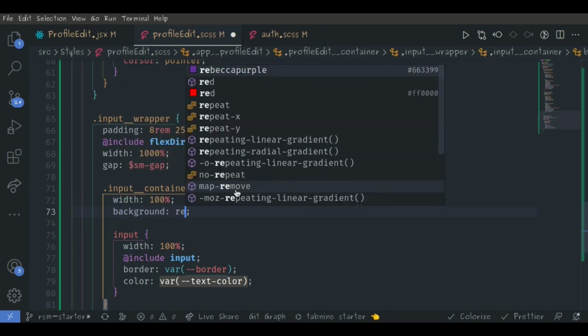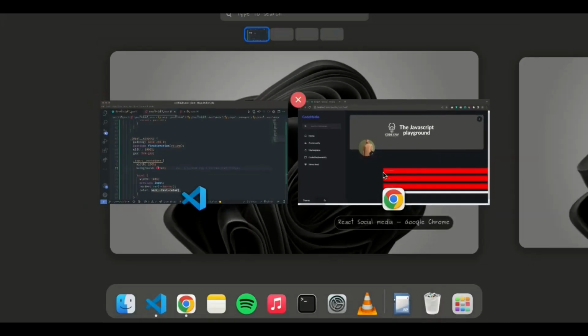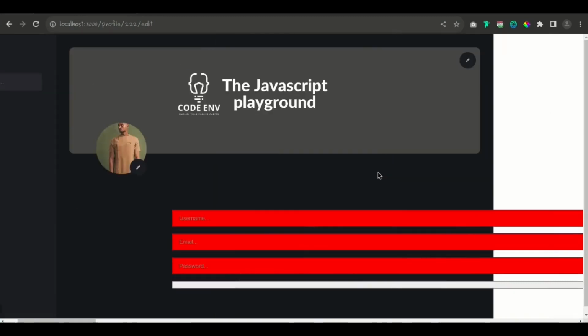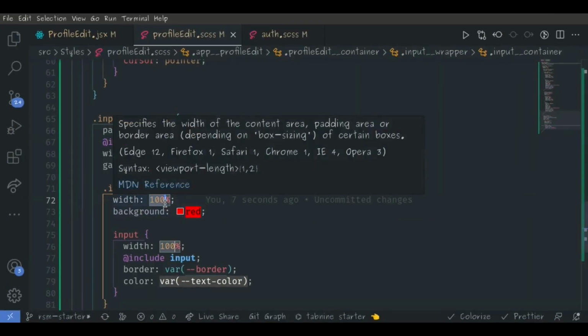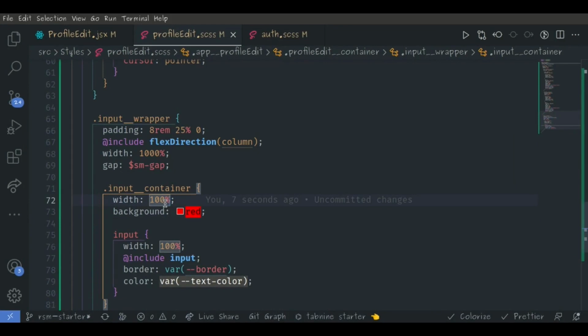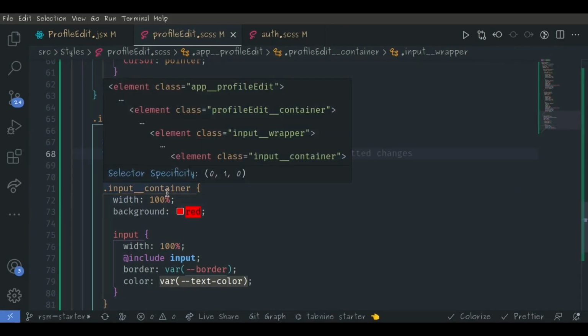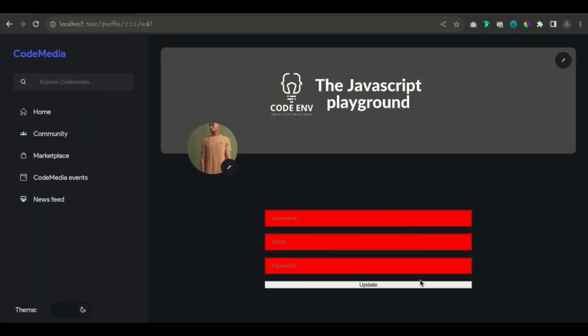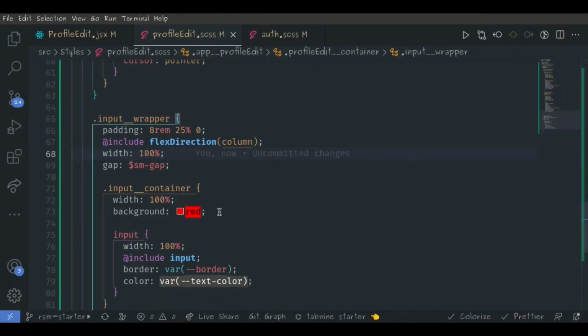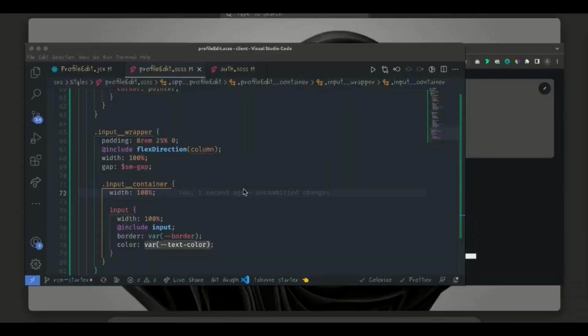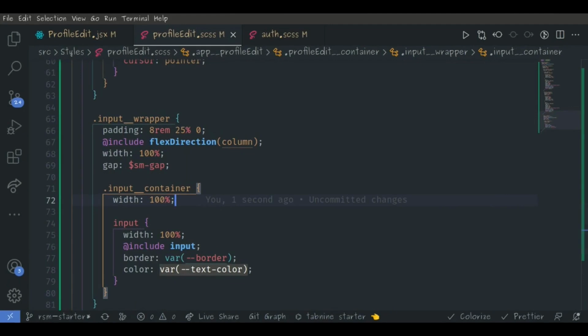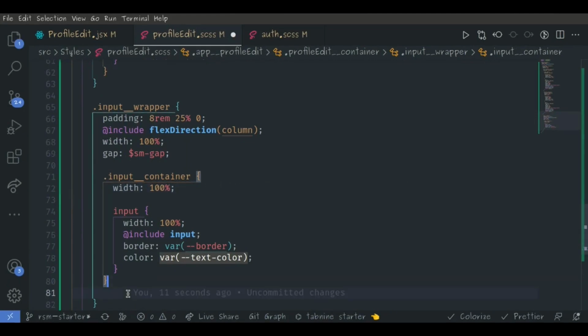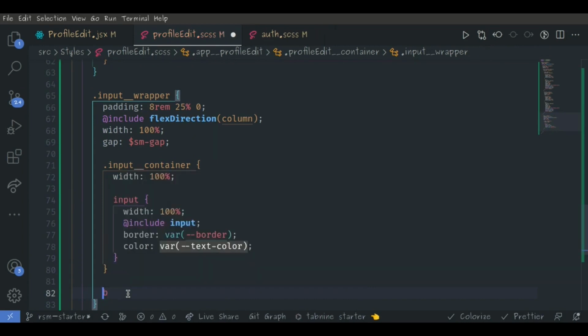Now background, I'm going to give it here to be red, and let me see if it is okay. So that's where the problem is coming from. So width here, oh, here is where I made the error. So here is not 1000, here it is 400%. So sorry. So now there you have it. Now I need to remove now this background, and after which I would need now to style this button.